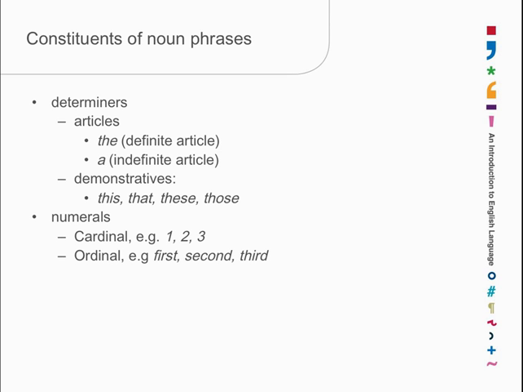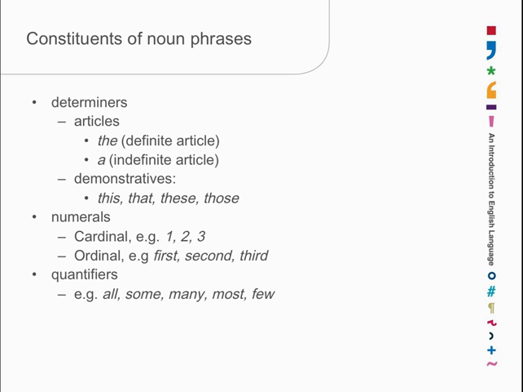Then there are quantifiers, which also do quantities, but not as exactly as the numerals. The numerals you can count, and of course they will go with count nouns and not with non-count nouns. The quantifiers are much vaguer. All. How many are all? Well, it depends on the set you have in mind. All the people in this room might be 3 or 25. It's just the full number in the set.